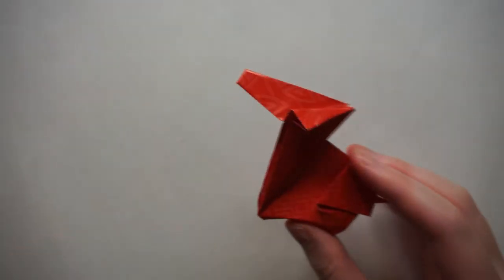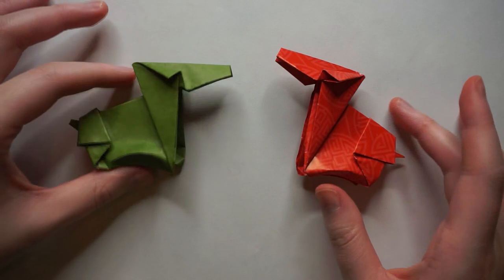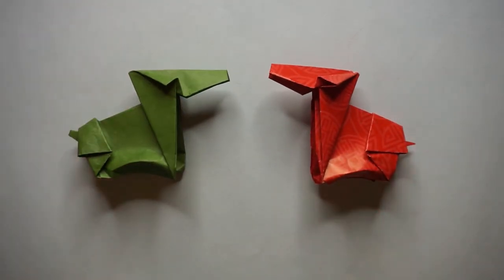And yeah, that's basically your little lamb. And I made a green one here too, which is like a Christmas theme again, but yeah, they're really cute.